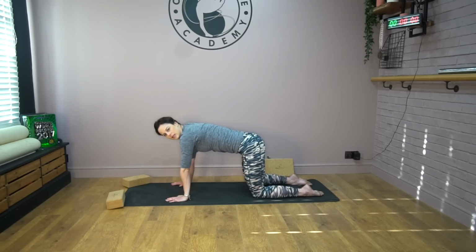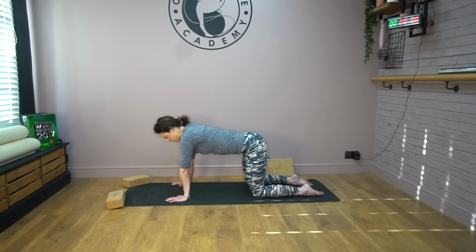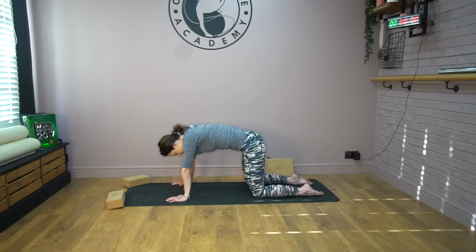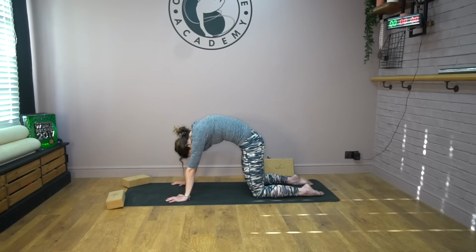And just start with a nice gentle cat-cow. So we're going to dip through the spine, gaze up, and then exhale, round through the spine. And take the gaze through to your belly button or to your knees.